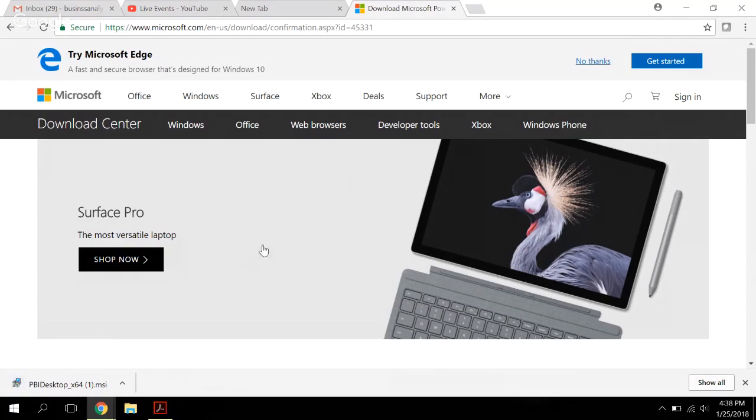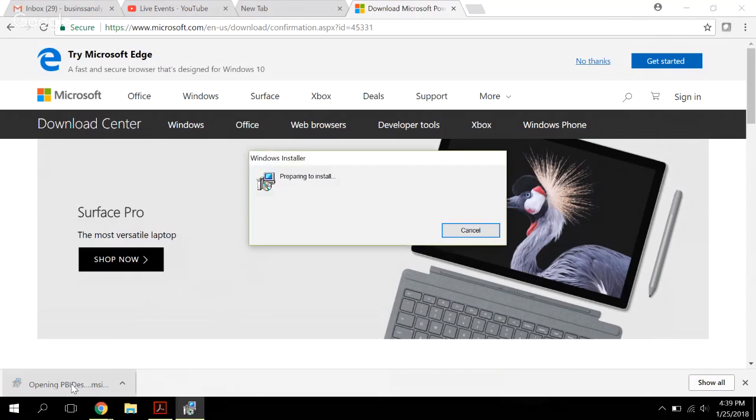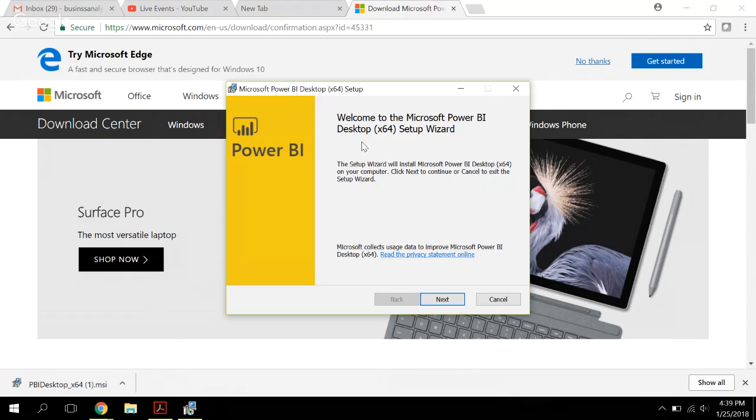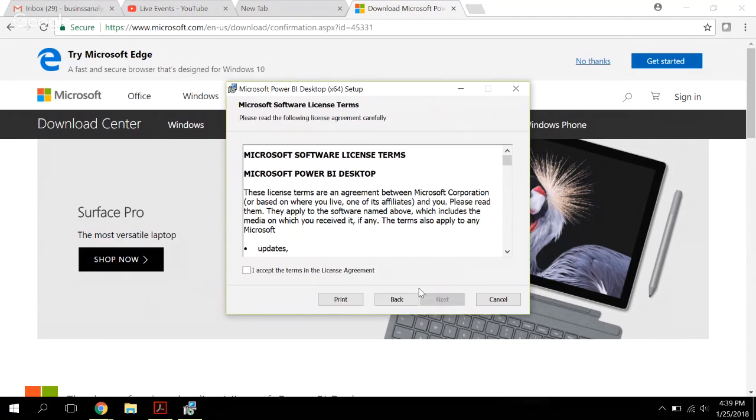All right, it seems the download is done. Let's double click this file. What you need to do is basically follow the instructions. Click next, accept, and click next.